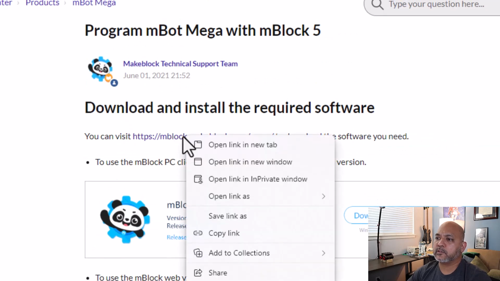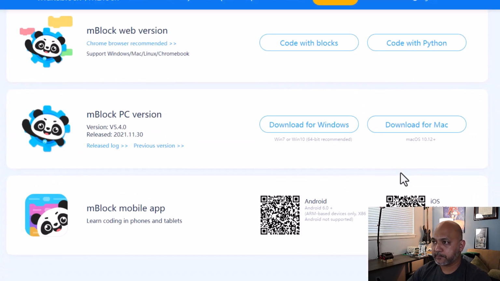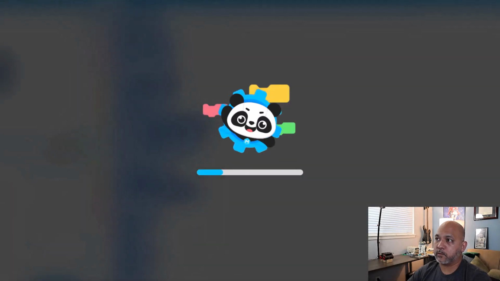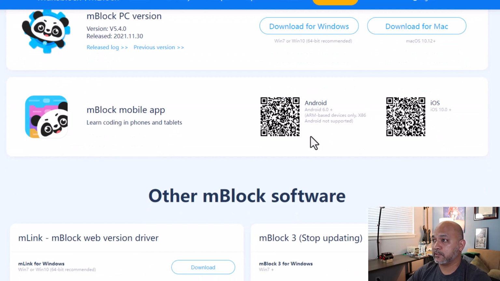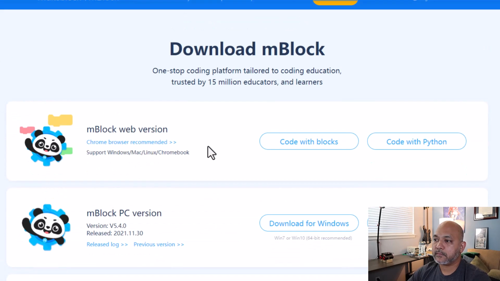You go to this page and you can download the appropriate software. This will just open up a web page for you, the code with blocks on the web version. Download the PC version, which is what we'll do today. And if you're using web, you need to download this mLink software. I played with both, and they are pretty much identical in terms of functionality.